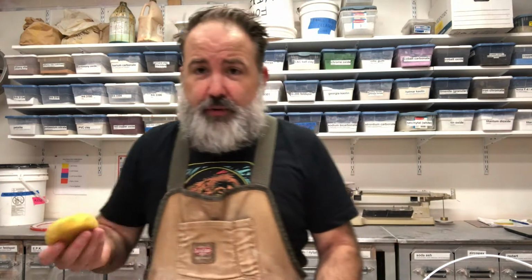One of the first things we're going to want to do once we pick out our color is make a plan, and always write it down. Even if you're just going to apply two glazes, write them down, because once you start pulling the buckets out and mixing things up, it can get a little confusing.